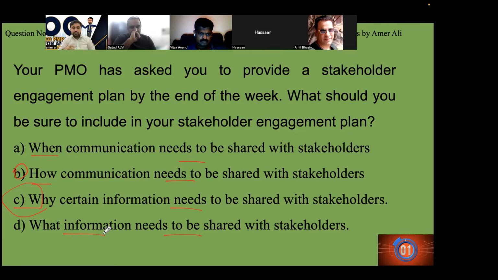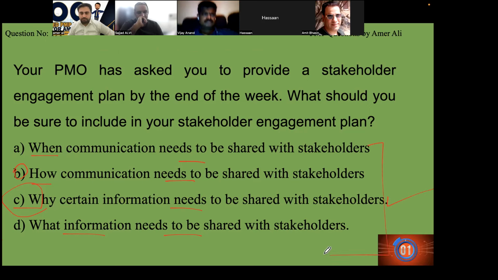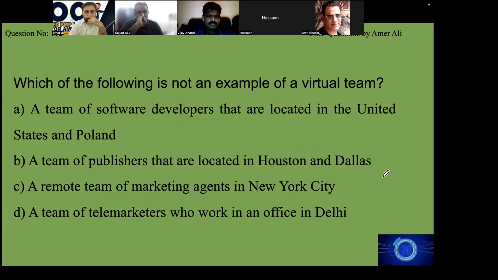How much detail? But as a general point, I will update this question because from these options, C is the right answer. But actually, all of these things should be in the communication plan. So we need to see what tools we have, which question we are solving. In this question, C is the right answer. But in general, all options are in the communication plan. Next question.